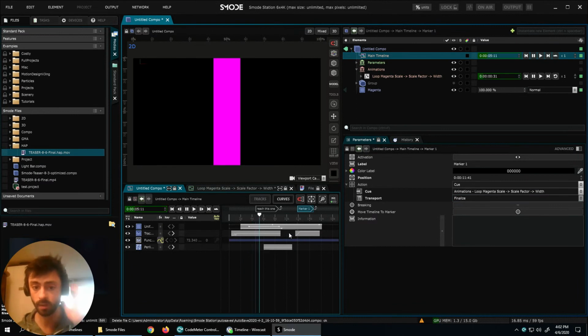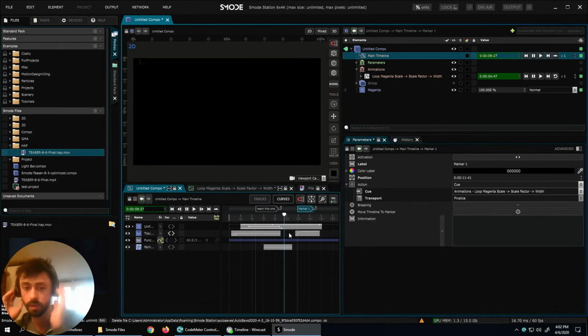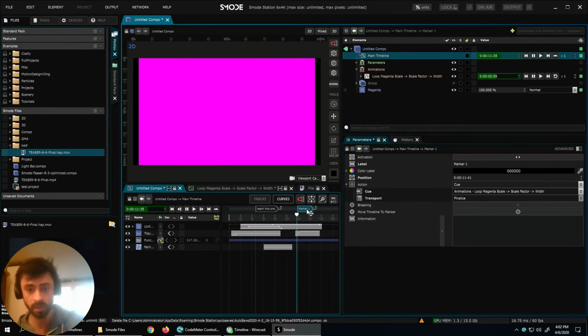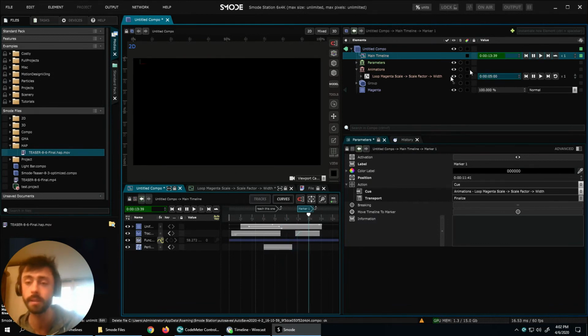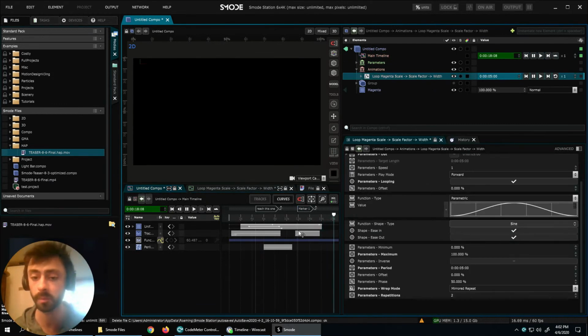So this is what you get. It launches your animation, and the moment it reaches this marker, paf, finalize. So it reaches 5 seconds, the end of your loop.